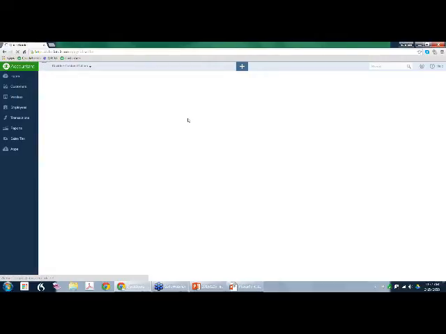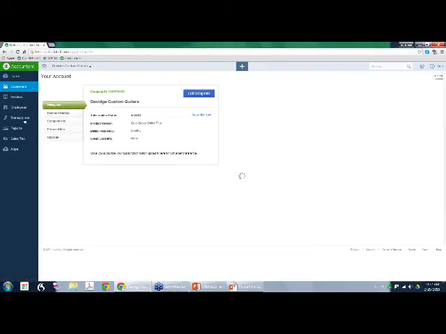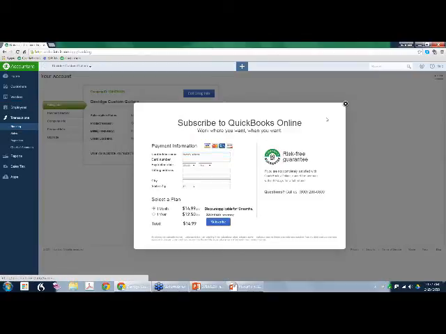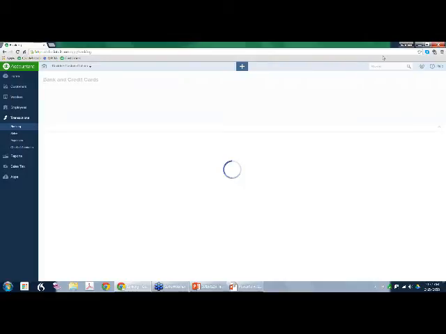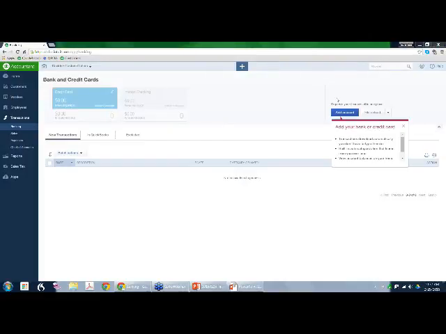I'm almost tempted to go into my own books to illustrate this because the imagery is key. I don't have any transactions, so why would I walk myself into that, right? Where I say imagery is key and then I don't have the image.